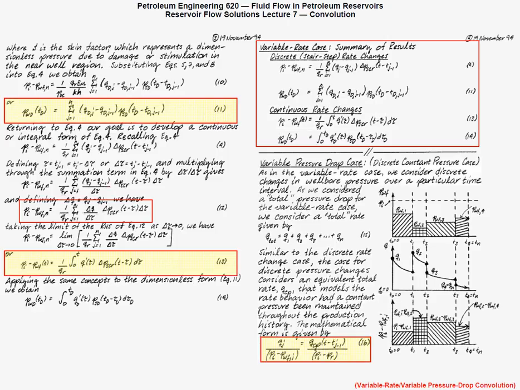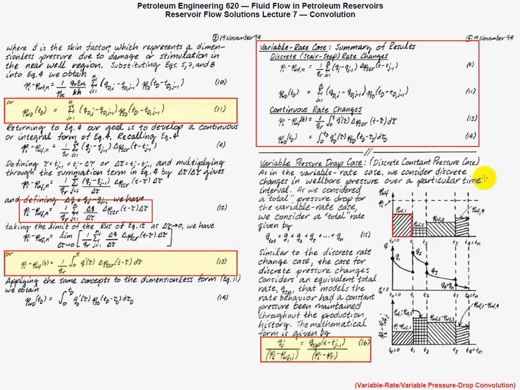Okay, now I probably should stop the lecture here and just go on to the wellbore storage case, but I know everybody wants to know something about the variable pressure drop case. The variable pressure drop case is actually easier in some ways than the variable rate case, but it's confusing because of the way that we set this up. It may not be more confusing to you because you're not accustomed to it, but bear with me.